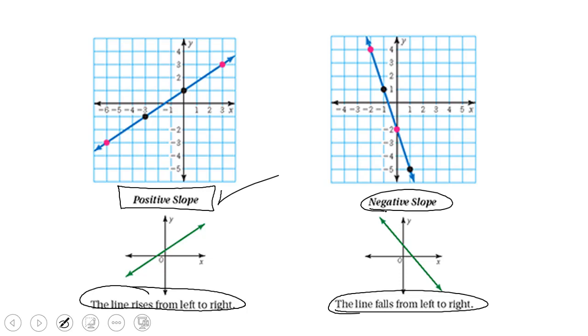Ladies and gentlemen, listen to me. We always run right. Remember that. I'm probably going to be saying it 1,000 times. We always run right. Rise can go up or down, positive or negative.